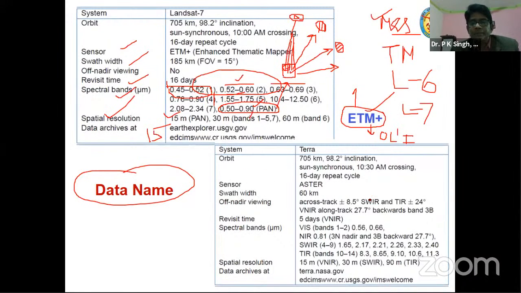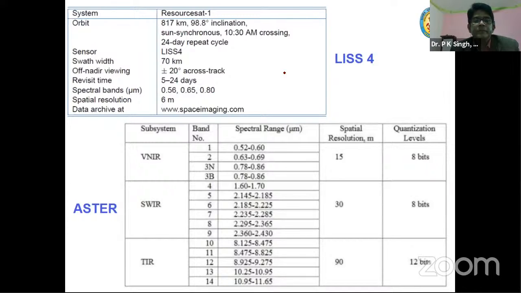Then the other one is ASTER data. There are 14 bands. One thing I would like to say: in ASTER data, the first three bands have the best spatial resolution of any freely available data. It has 15 meter. ASTER data is the best freely available data with respect to its spatial resolution. For Landsat, they have added one panchromatic band. Its spatial resolution is actually 5.8 meter, 6 meter it is written. That is Landsat. For ASTER data, the different characteristics are written.